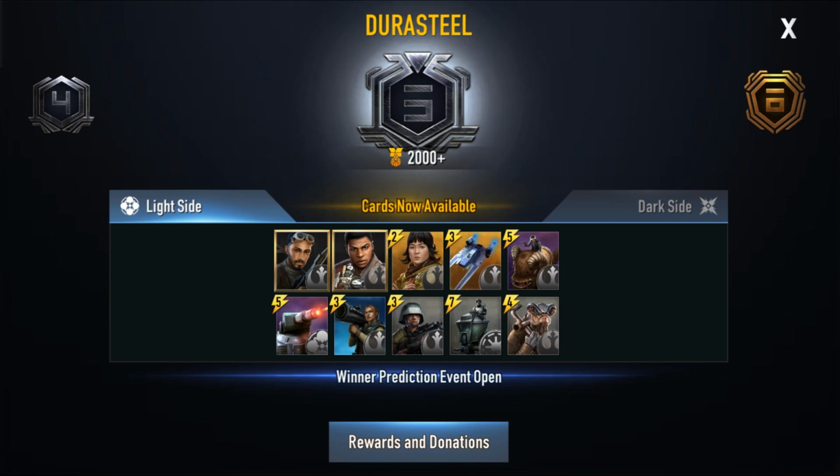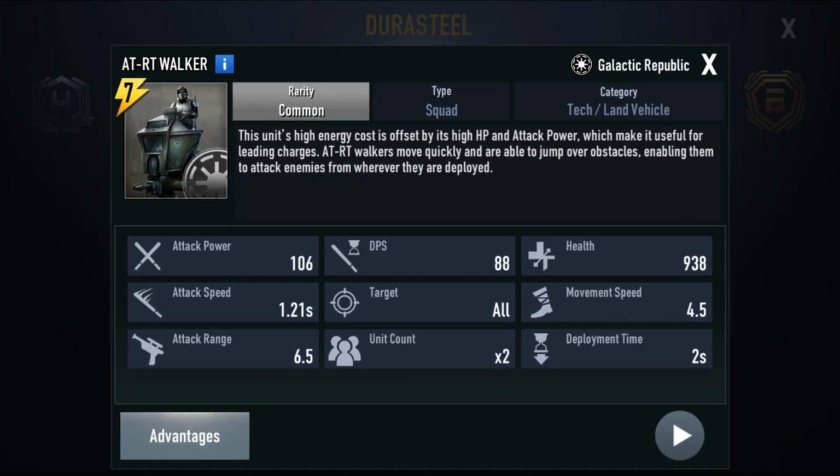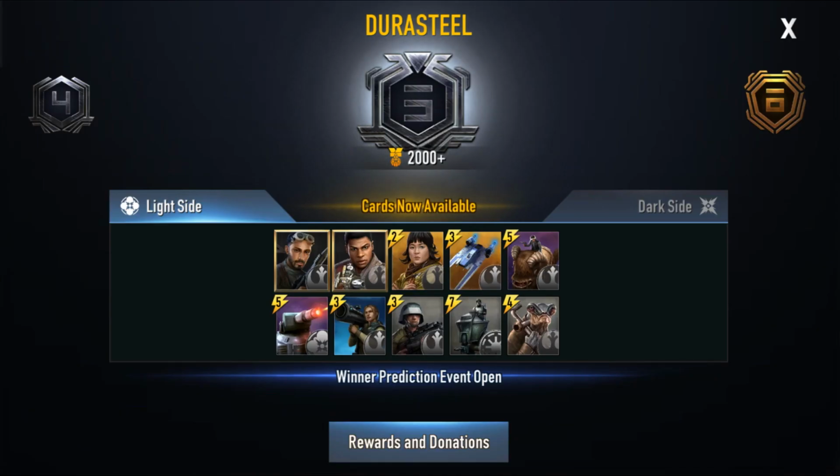Now at tier 5 you also get the AT-AT, which is probably the most dangerous card on the side of the Rebels. It's very dangerous, and combined with Rose supporting it, it can do a lot of damage and survive a little bit longer. The only problem is that it is going to cost you roughly about 9 energy, which is a huge amount. So you have to really play that hand at the right time and not leave yourself defenseless at the back.